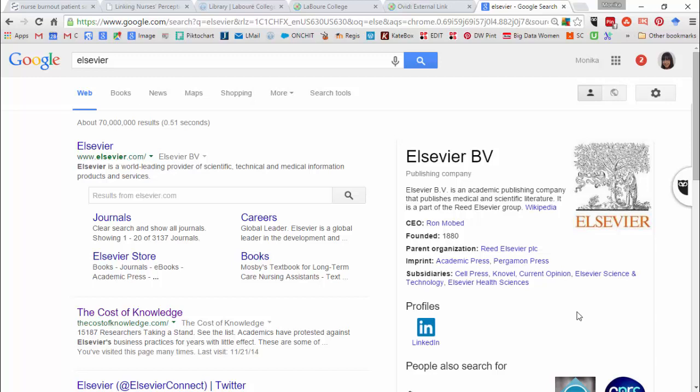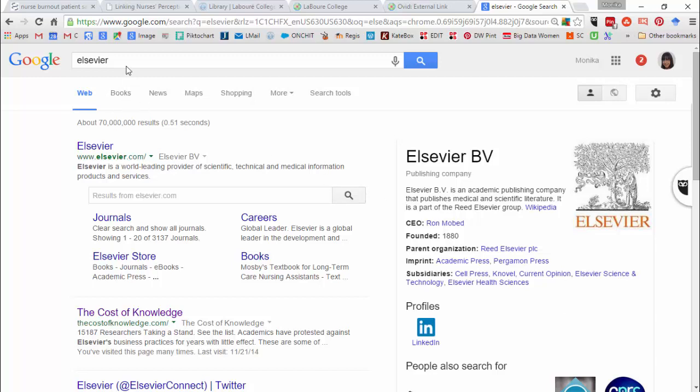So why is it so expensive? Well, in the olden days, remember I was telling you they had to bind up those books and send out all those journals. Well, it cost a lot to be a publisher. Now it doesn't cost so much because making PDFs is cheaper. And so a lot of people are kind of mad, like I'm one of them.